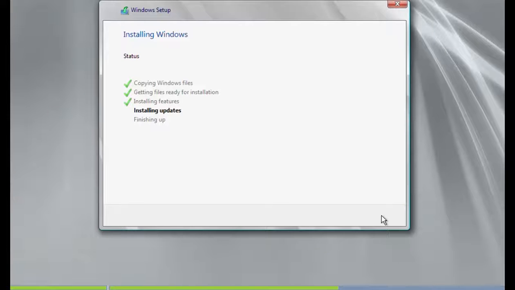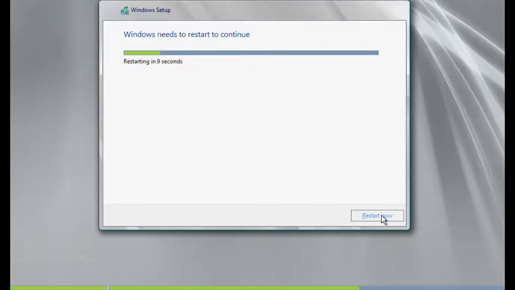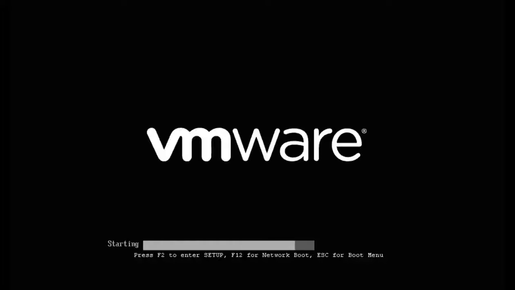If there's an update, it will update your system. In the final step, click restart now in order to reboot. So the system is restarting and the OS is booting.